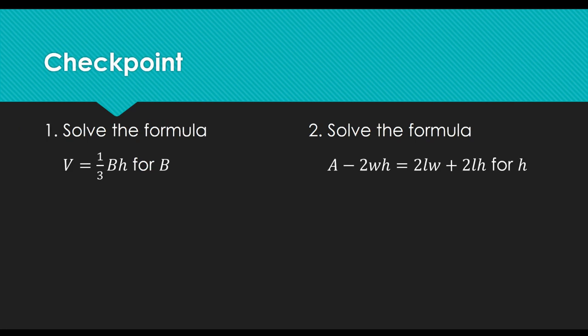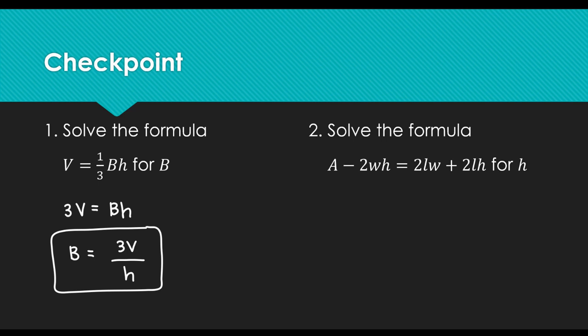So I would suggest that you pause the video and see if you can solve for the variable that's being asked for. Once again, in problem number 2, those are L's, those are not 1s. Hopefully with the first one, you could do it several different ways, but the 1/3 needed to get moved over to the other side, either by dividing or multiplying by its reciprocal. And then to get the b by itself, I had to divide by h.